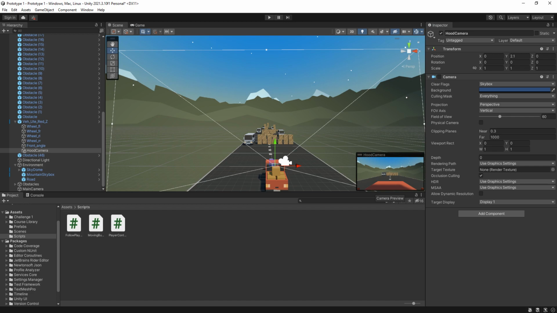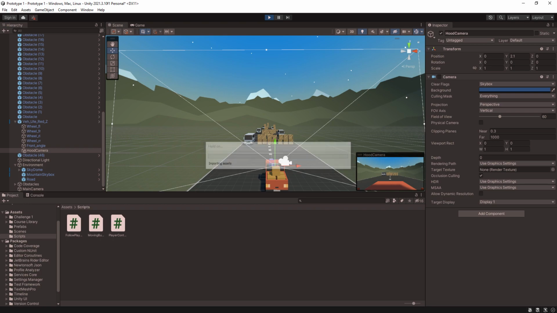In this video, I'm going to show you how I switch from first person to third person in Unity. This is based off of one of the previous projects that I was working on. Basically, just having this vehicle go up and down the street. So I'll just go ahead and press play, show you what I'm talking about.